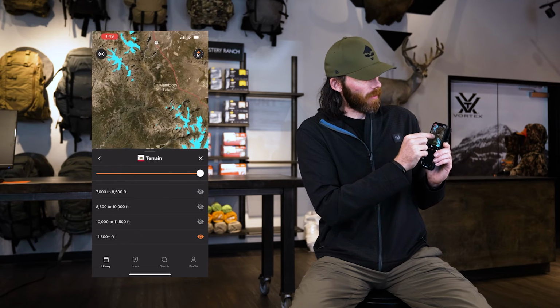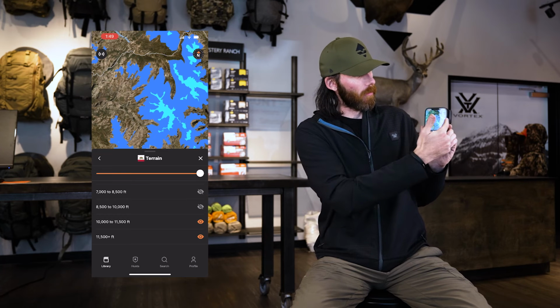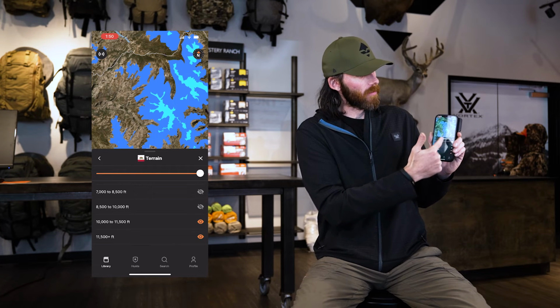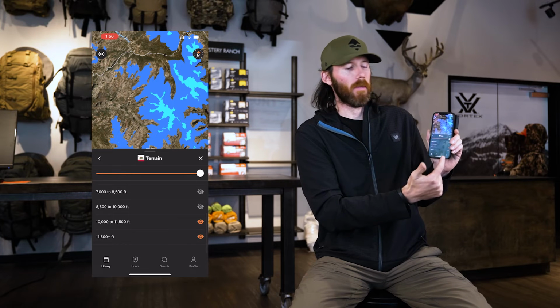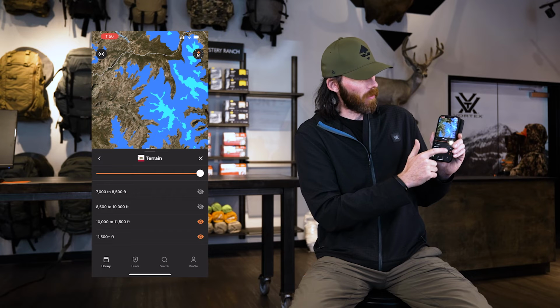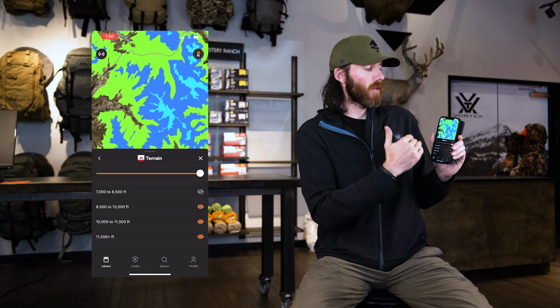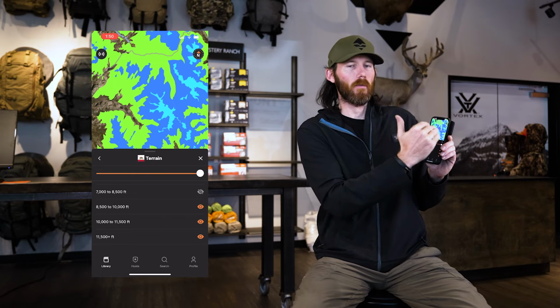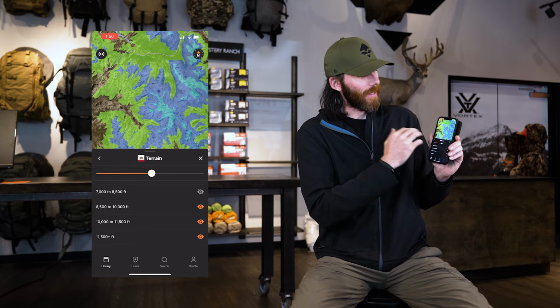But again, if I zoom back in here, I want to turn on some more of these elevation bands. And now you can see how I'm starting to color stack. Now I can see 11,500 feet and above, and I have 10,000 to 11,500 highlighted. As I keep going down, just tap on the eyes and start highlighting those different ranges. So now it's going to visually allow me to see where those elevations are. And then I can, like I said, adjust the transparency. I can see through that terrain.